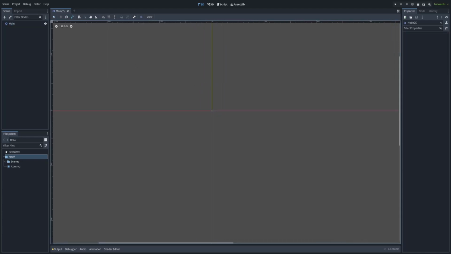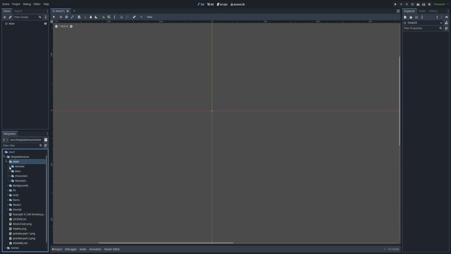And yeah. Okay, next up, we're going to be importing the art assets. So after you downloaded it and after you unzip it, basically you have a folder here. You're going to take that folder and drag it over to the file system here. After you drag it over, it should load a little bit. There we go. And yeah, so we have this here, and this has all the assets.